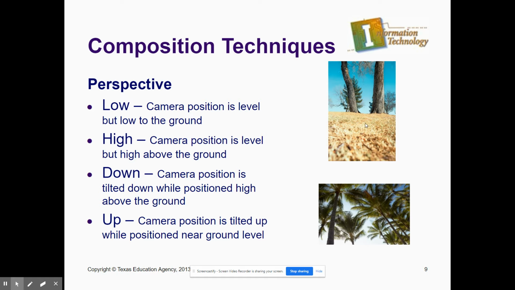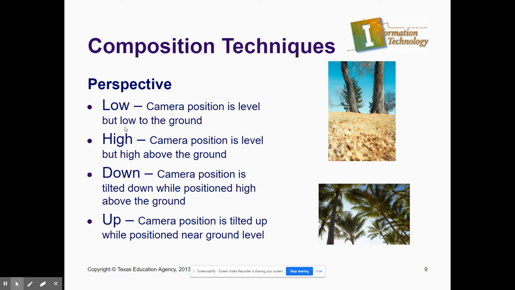But it creates a cool little effect. So you just take your phone, hold it low to the ground, and take a picture. And I think it always looks cooler outside. You could do this in your house too, and I guess everything would look really giant in there. But it creates some cool effects with trees and grass and things like that.